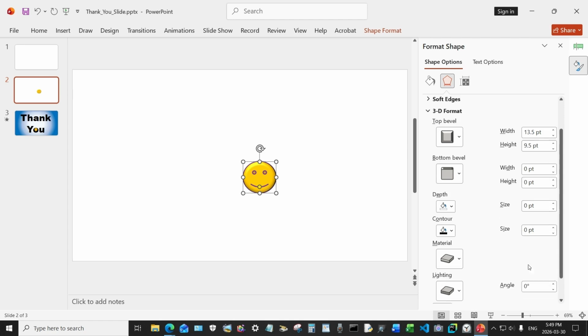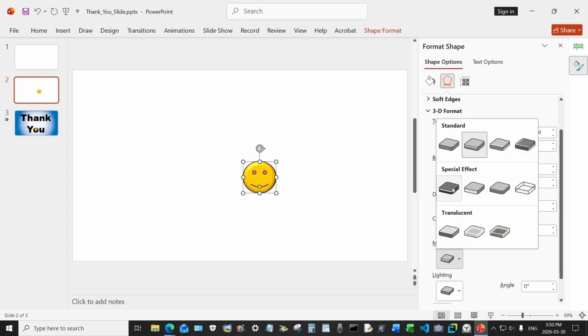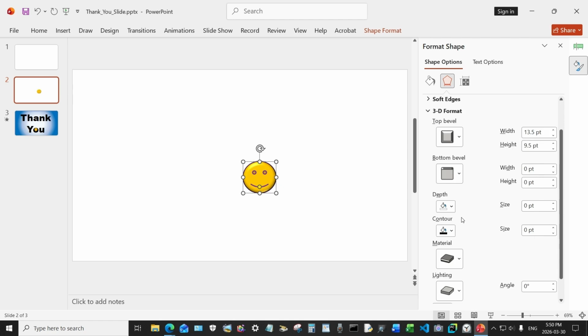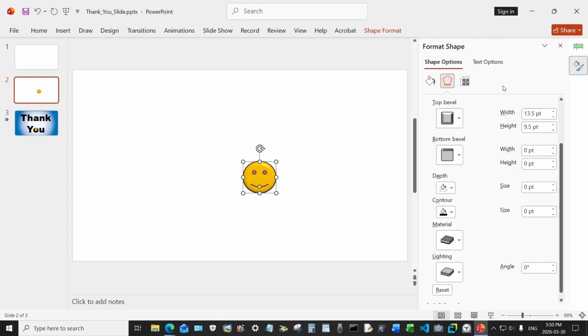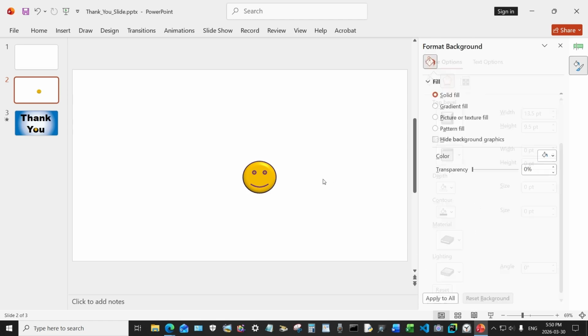And then I'm going to go into material and choose the dark edge, then into lighting, and you can look around. I'm going to take this one here, choose whatever you want. All right, so that's done.